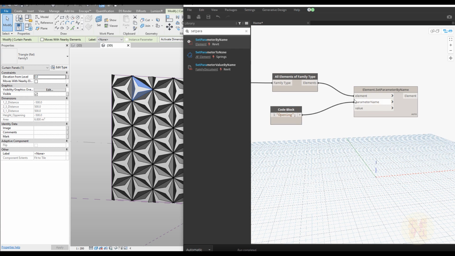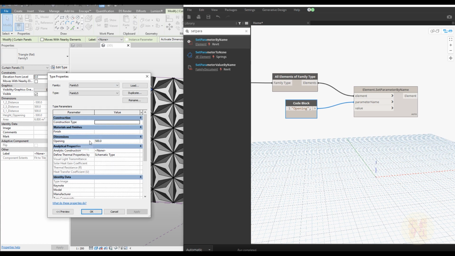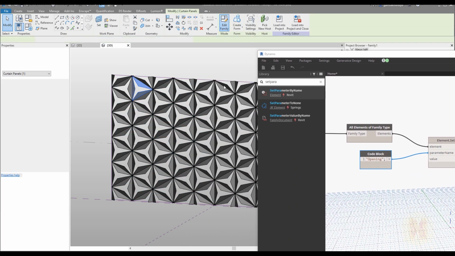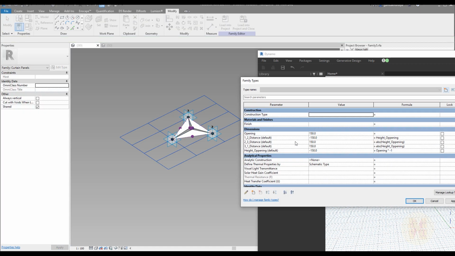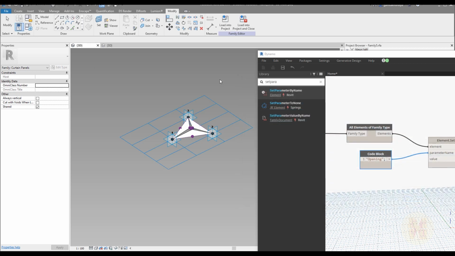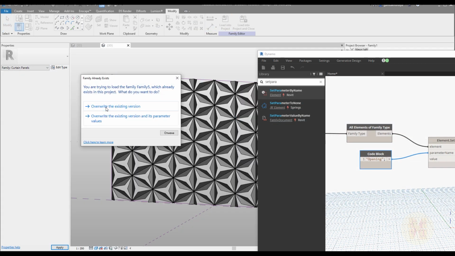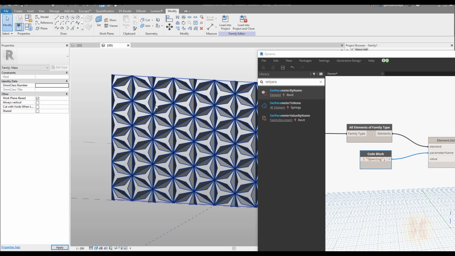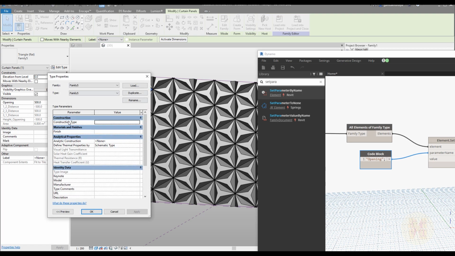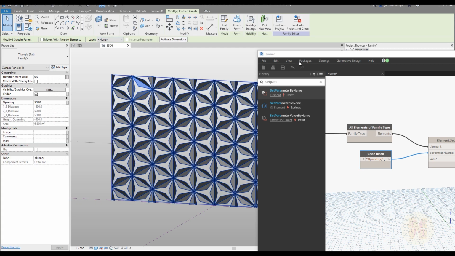This is really important. And one thing, as you can see, my parameter is now inside the edit type, so we should change it. Let me go back to my family, edit family, and I just need to change it to the instance one, because we want to get all different parameters. So now I will override it. If I select my family right now, as you can see, my opening parameter is now here, not inside of edit type. So this matters for us.